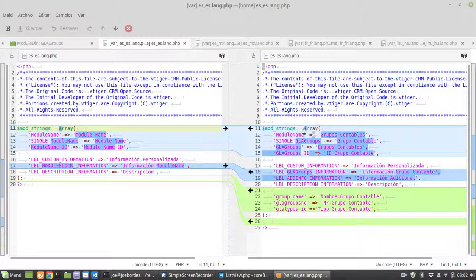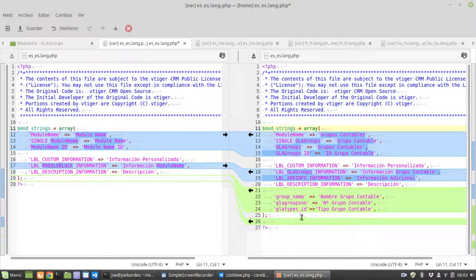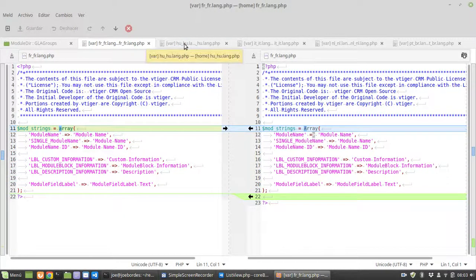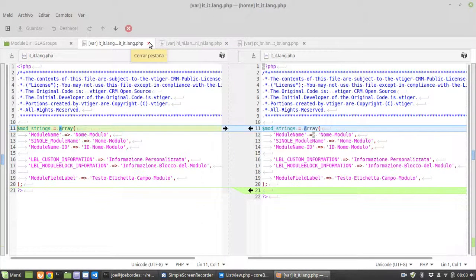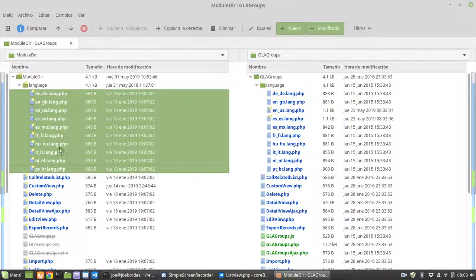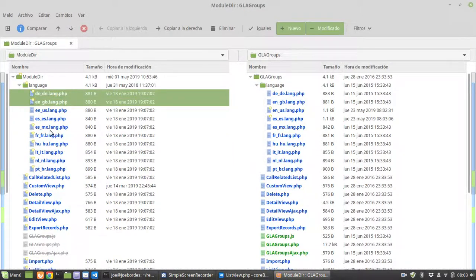ESES also is translated. So I do the same. I want to respect these changes, but I don't want this empty line at the end, nor the capital A that was up here. Save that one. This one is template, Italian template, template. It has only been translated to English and to Spanish.